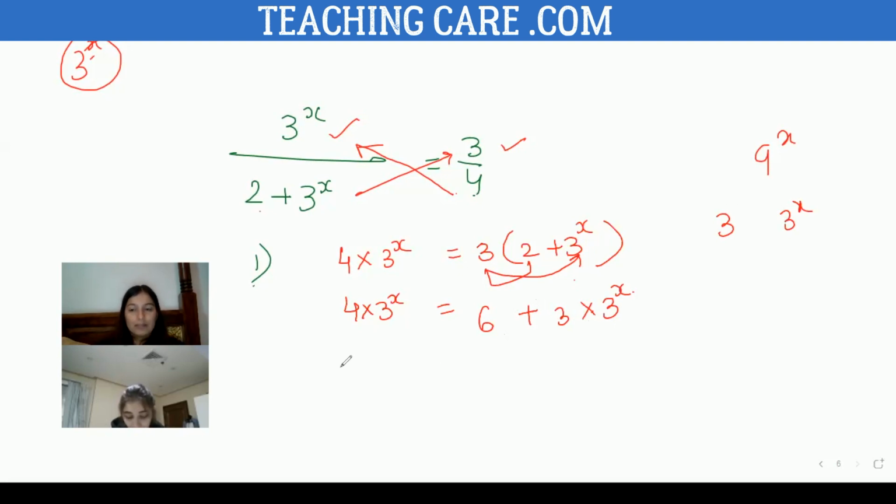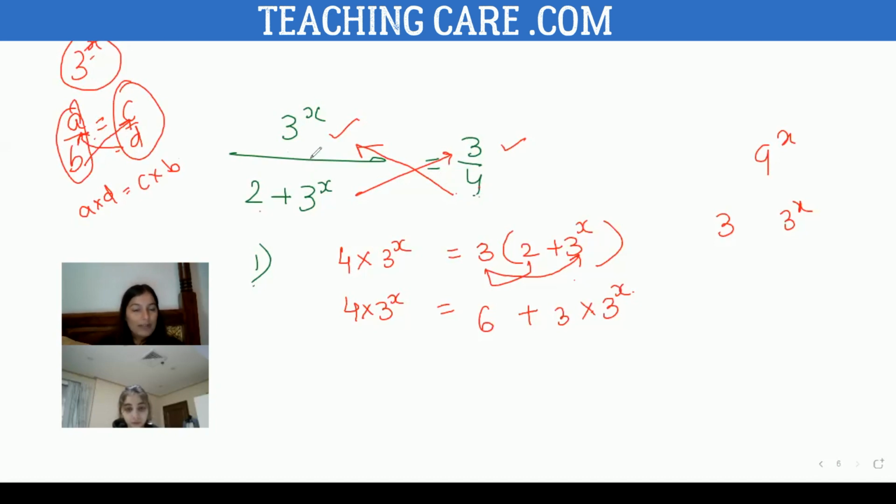Have you got this step now, or should I repeat any part of it? Can you just repeat it one more time? We started with cross multiplying. Let's say we have a by b equal to c by d. On both sides we have two fractions, and we have to simplify it further. I can take d to the top left and b to the top right, and it will become a into d equal to c into b. The same thing we have done here.